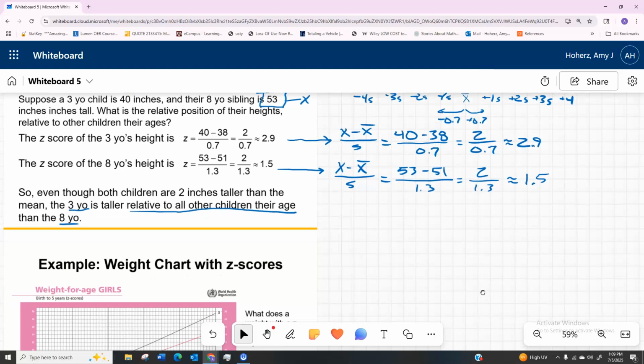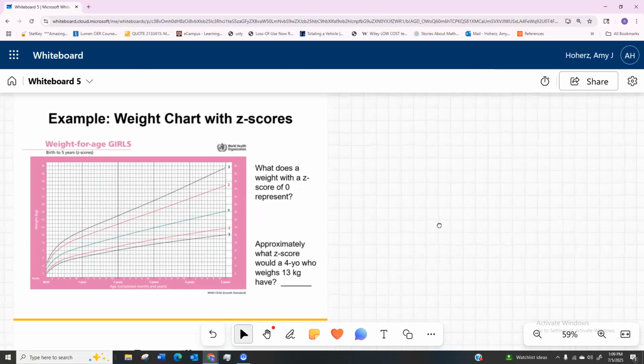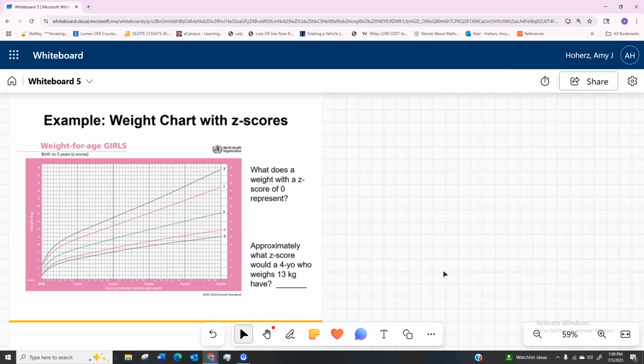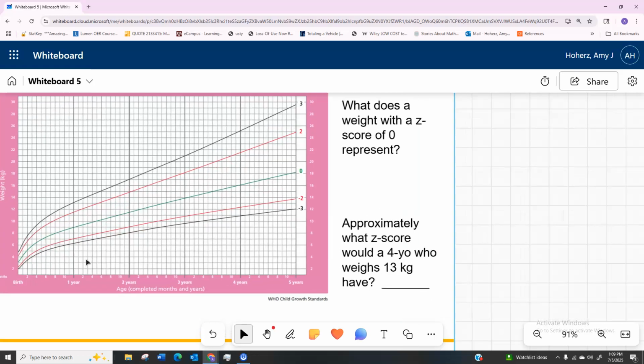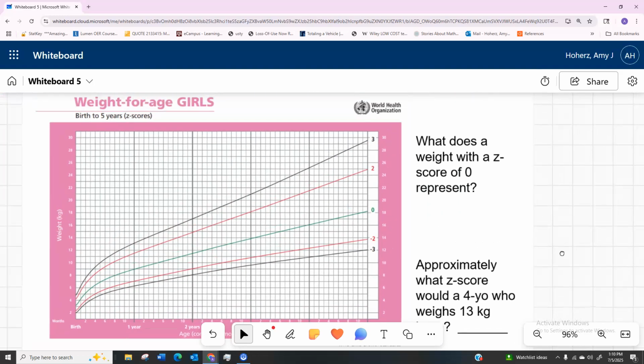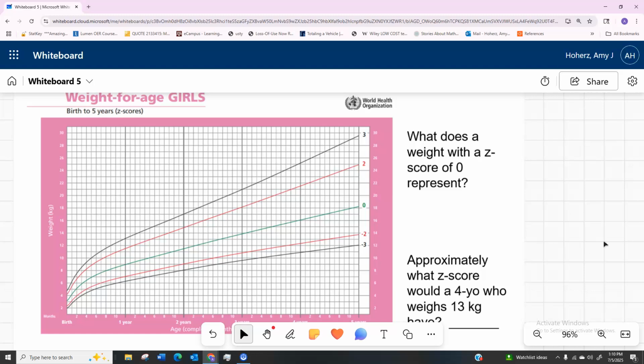And so I thought it would be interesting, this wasn't actually in the original slides, to look at a slide of average, in this case weights, with the standard deviations marked. This is from the WHO, the World Health Organization. This is how most growth charts used to be marked. They've actually changed them now where a lot of them have like the 75th percentile and the 95th percentile or something like that marked. But they almost used to always be marked with standard deviations.